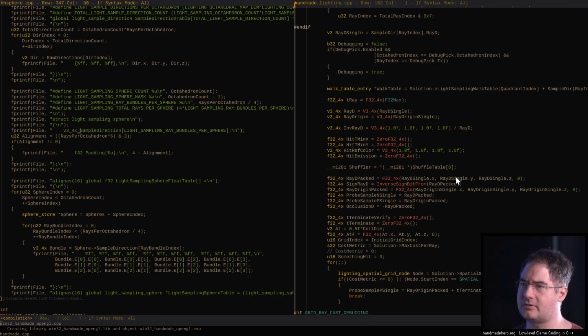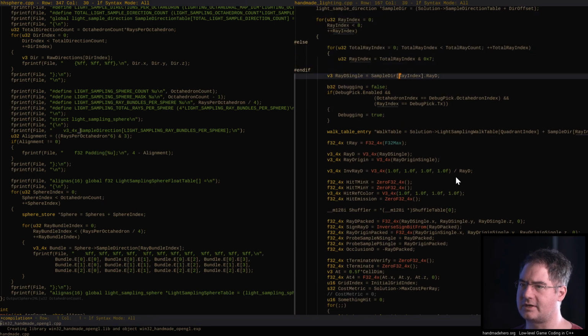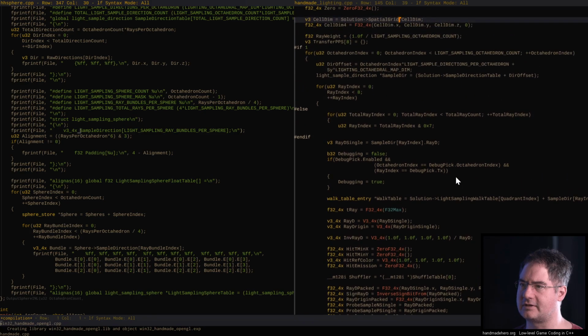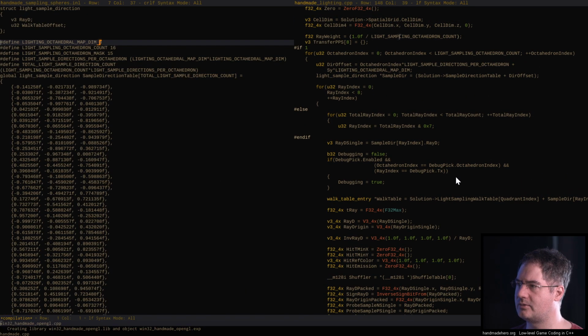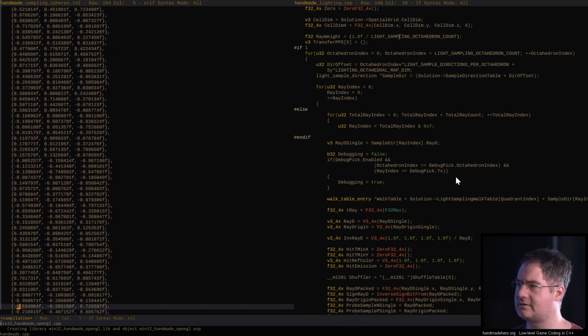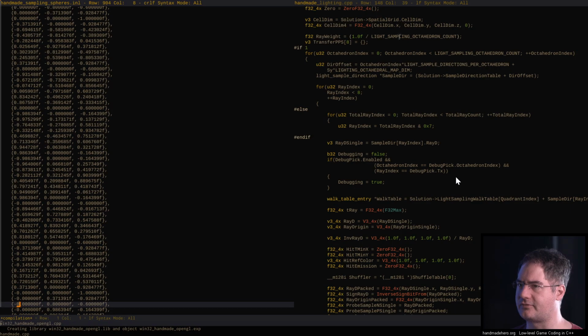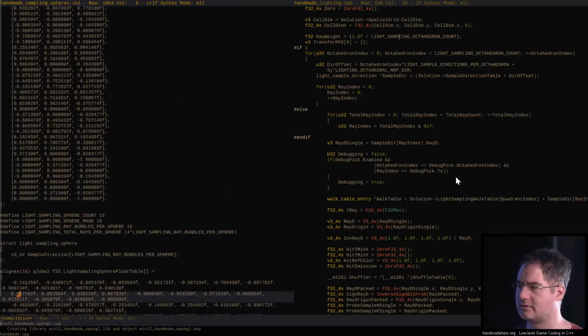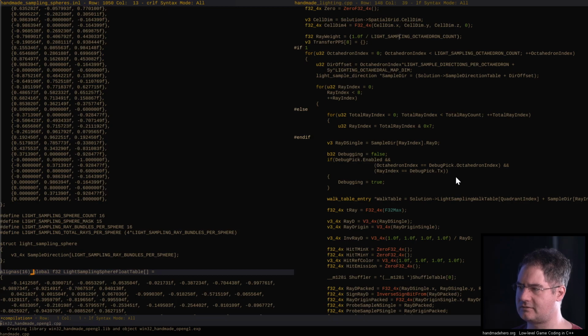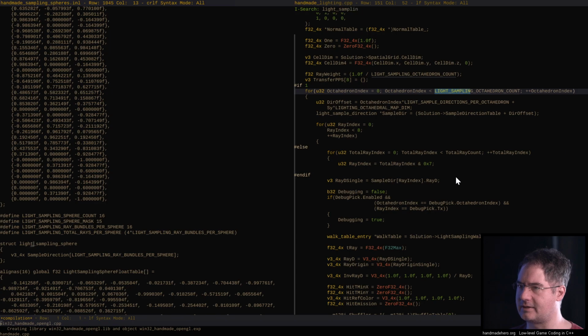So we use something called ray d-single, which is a sample ray direction pulled out of the light sample directions, right? So it's just that. So what do we need? What do we actually use the sample spheres part of things for? Does anyone use this? Was this just for back when we were doing other things? Because I don't know. Do we ever look up a light sampling sphere at all?